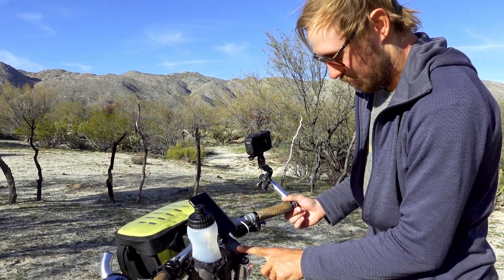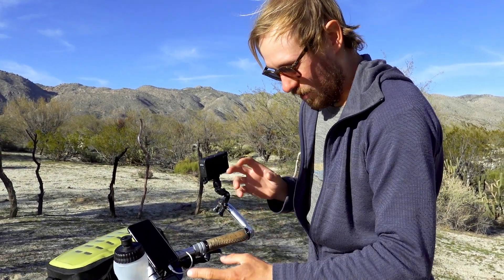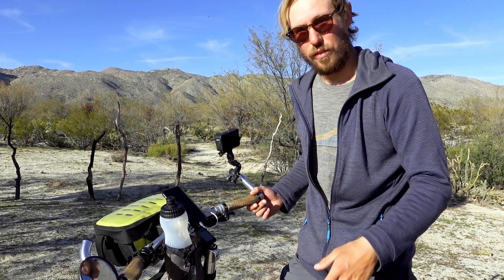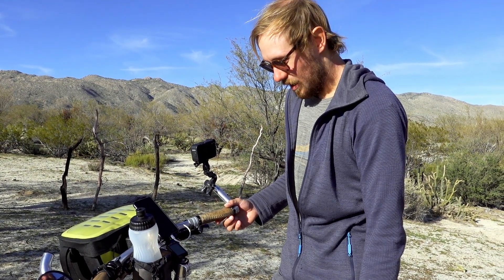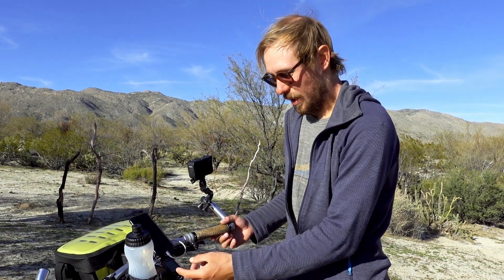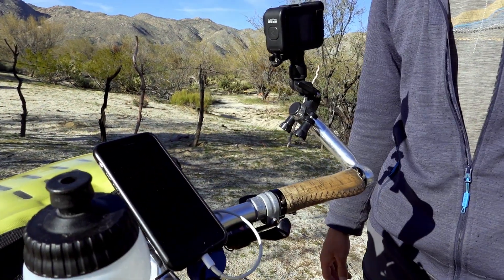The only other handlebar item to talk about is the Cube Race Peak bike computer. It eats up quite a lot of batteries, though it is reliable — even in torrential rain it held up well, and with very cold temperatures down to minus 12 or 13 degrees Celsius it worked great. The only things are: it eats batteries like crazy to the point where it's a bit annoying, and the altitude it displays — which it measures with ambient pressure — is not very accurate and can't really be used at all.